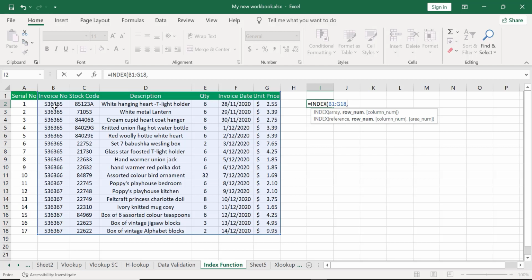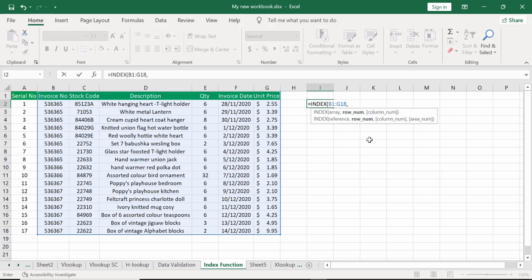For the rows, there is the white hanging heart T-light holders, quantity 6, date 28/11/2020, $2.55. These are your rows and these are your columns.